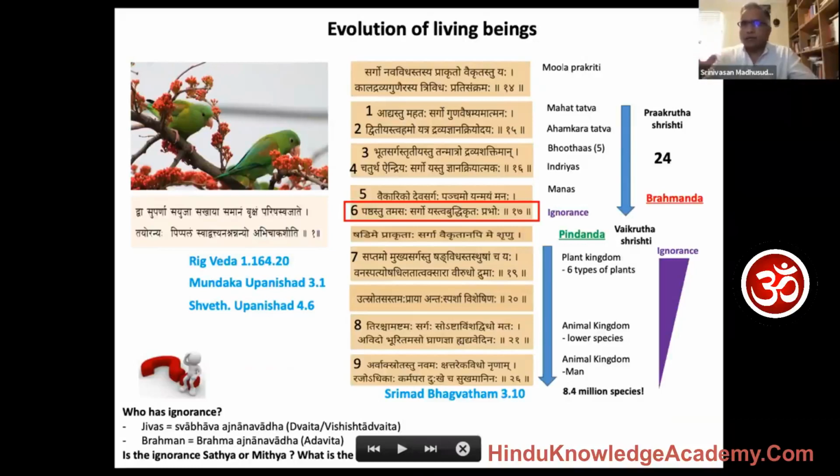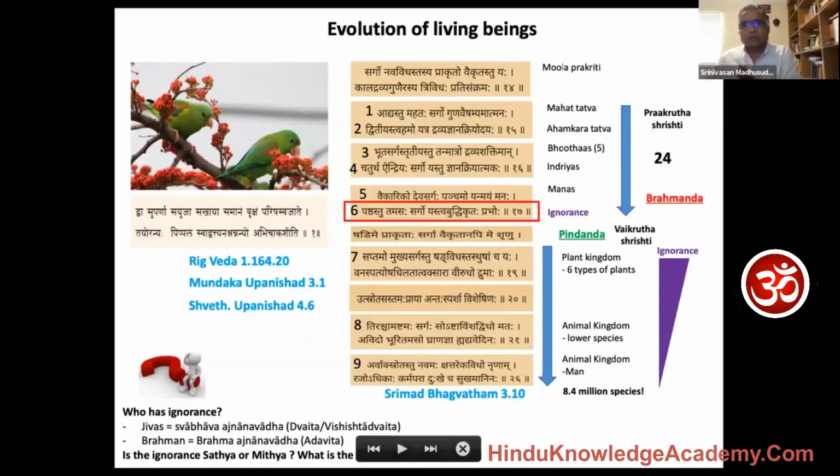Now, the same Bhagavatam, if you look at the 7th stage, the 2nd verse, it talks about how plants are. The plant kingdom has got the highest amount of ignorance that surrounds them. It goes on to say that they do have consciousness, that they do suffer, and they do have experiences of the external world, but their amount of ignorance is very high. So in that sense, in the evolution of living species, as we go to higher forms of life, the intensity and the scope of ignorance also comes down.